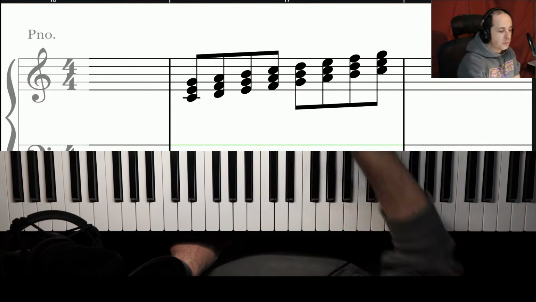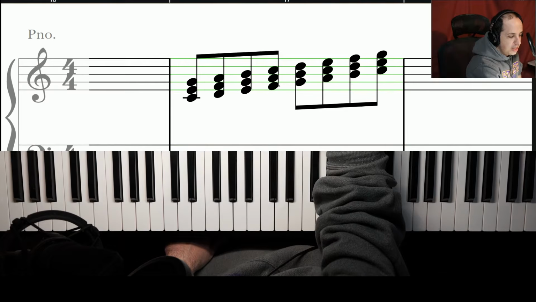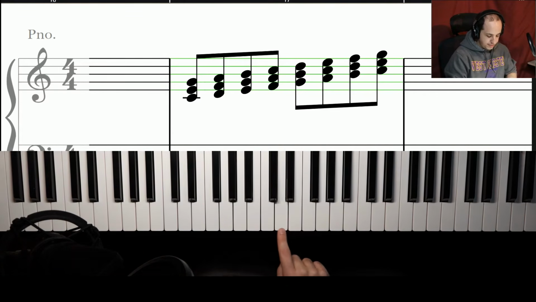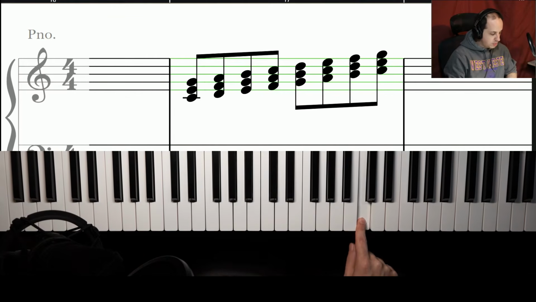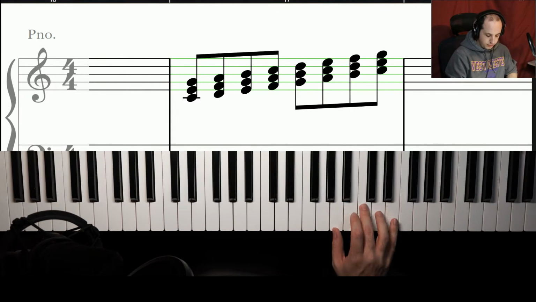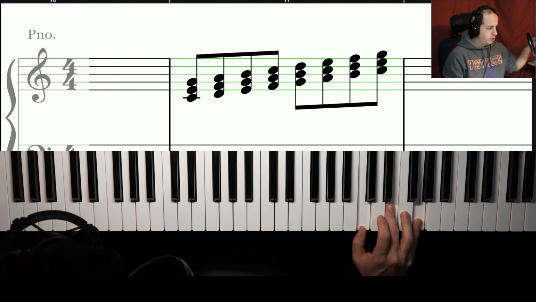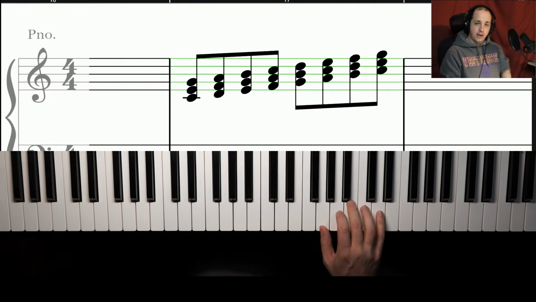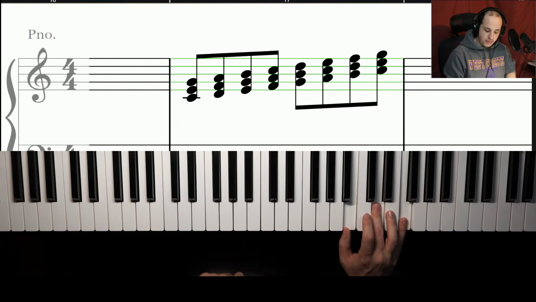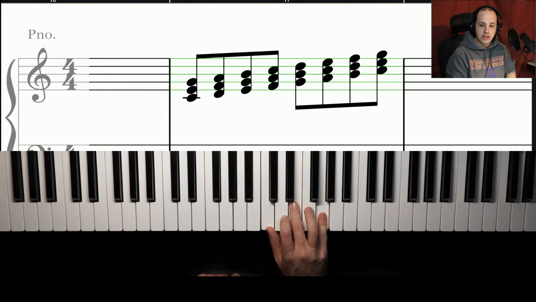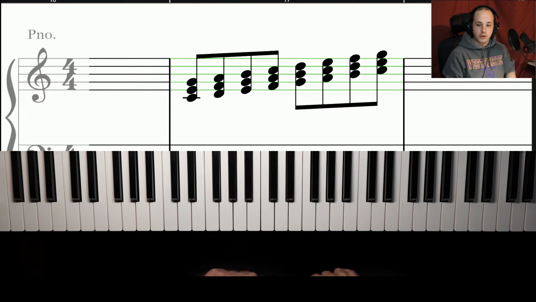Okay, so we still have the scale in place, right? We still have C, D, E, F, G, A, B, and C as all the bottom notes of these chords. But now I've stacked triads on each of them. So instead of this, it's more like this. Just like that. So 1 chord, 2, 3, 4, 5, 6, 7, and then we're not going to call this chord 8 because it's just the same as the first chord we did. So that is basically the same chord over and over again.